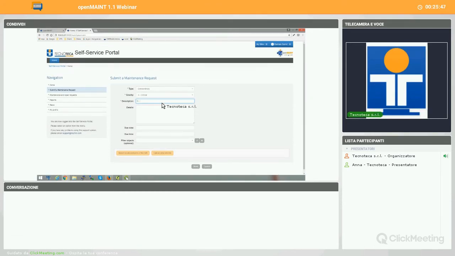So I would just write fire extinguisher not working in the details.